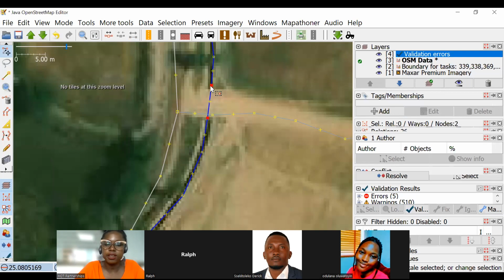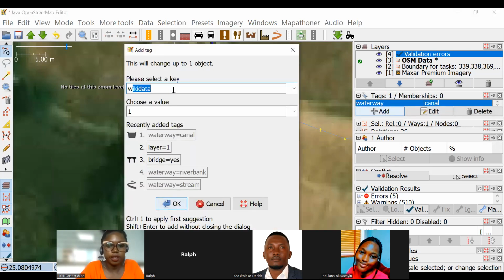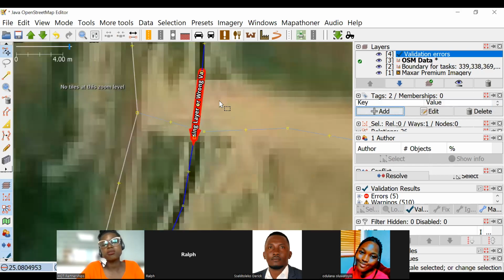Select the node, select the other, and press P. What P does is split it for me. So I'll select it and tag it, sorry, tunnel equals culvert. And I'll say okay, but now this is a good thing.